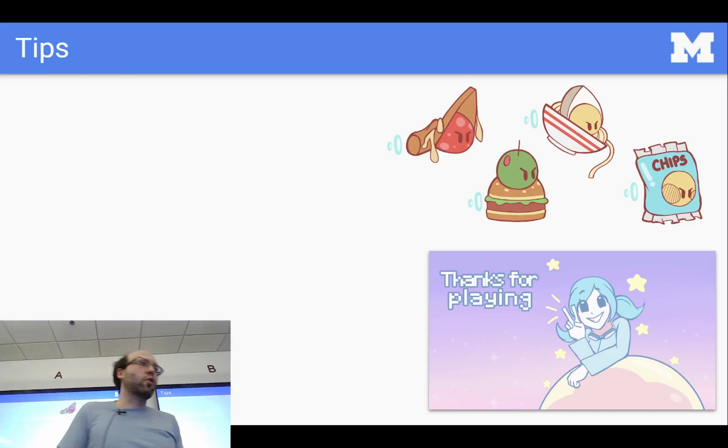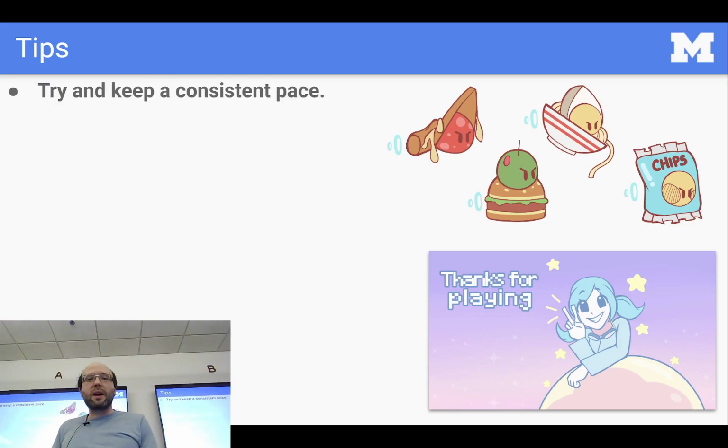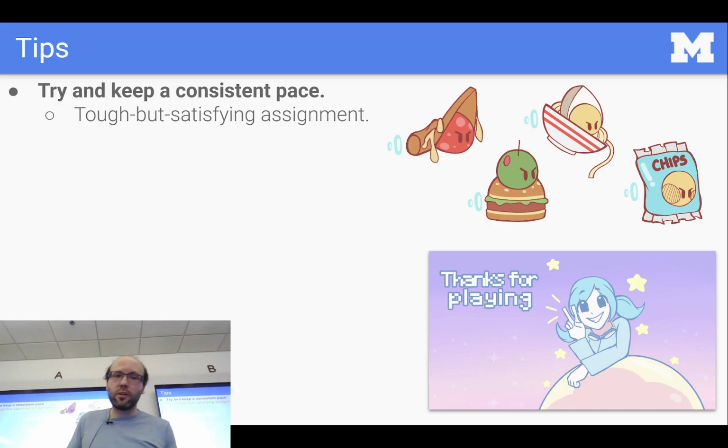So some tips for you, and then we'll get a bit deeper into Lua. Try and keep a consistent pace on this homework. It's going to be very tempting with spring break 6 days away to not do a whole lot this week. I wouldn't blame you. But you are setting yourself up to either work over spring break when you realize just how many test suites there are, and you're setting yourself up to work on that final week under a lot of pressure. So try not to do that.